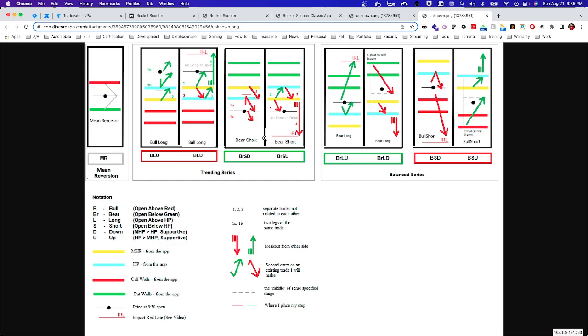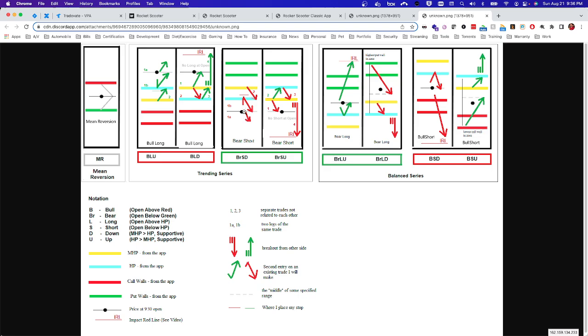And so we can see that it was a bear short down day, and what this basically means is that if this black dot is our opening point, we may just drop, or what's more likely is we'll pull up to hedge pressure or even pull up to monthly hedge pressure and then drop. And that's exactly what happened this past Friday.